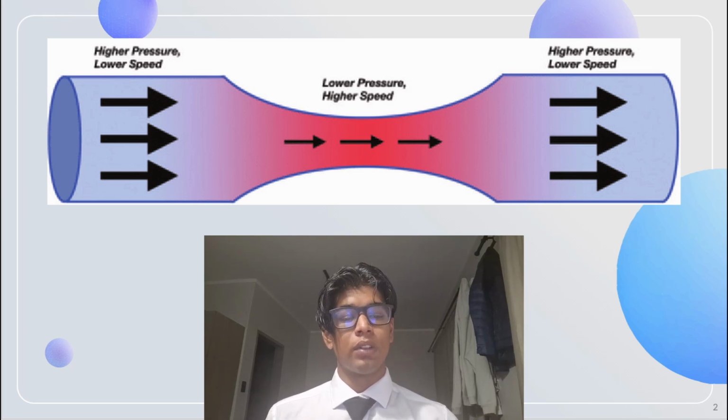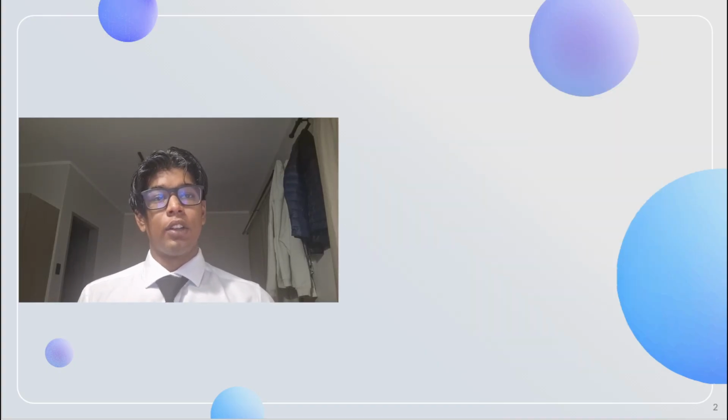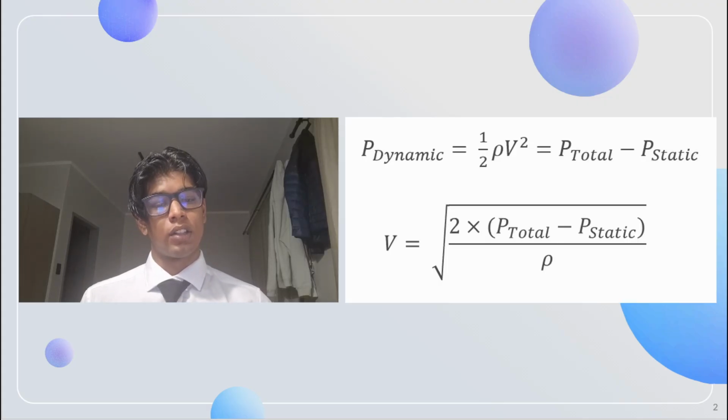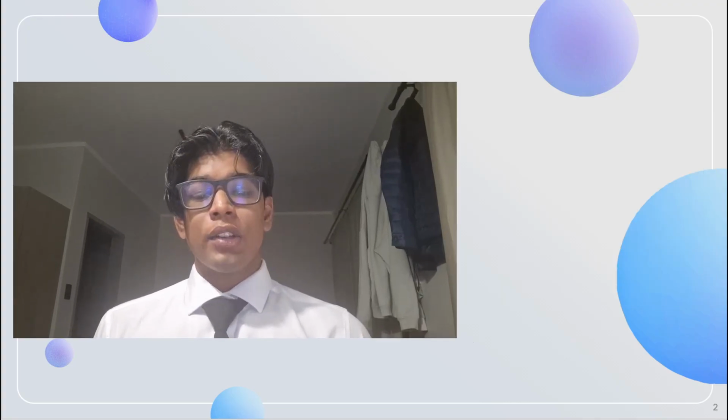The Pitot tube uses this principle to measure velocity by comparing two pressures: the stagnation pressure, obtained when the flow is brought to a rest, as well as the static pressure, which exists in undisturbed flow. The difference between these two values represents the dynamic pressure, which can be used to determine velocity using the equation V equals the square root of 2 times the dynamic pressure, all over the fluid density. Our setup was designed to demonstrate this fundamental concept, that changes in flow velocity can be directly linked to measurable pressure differences.